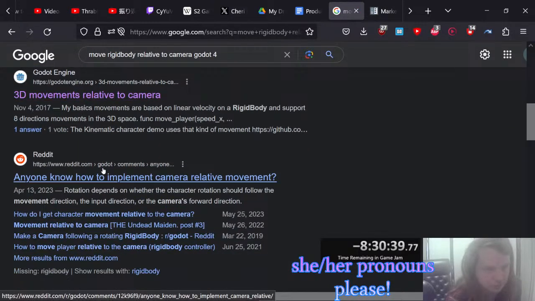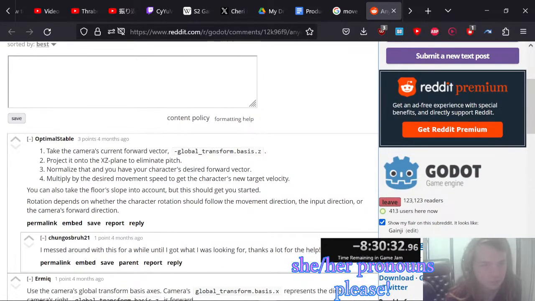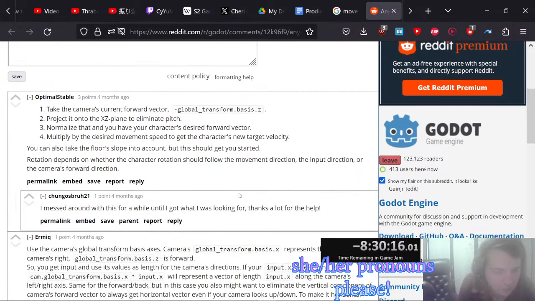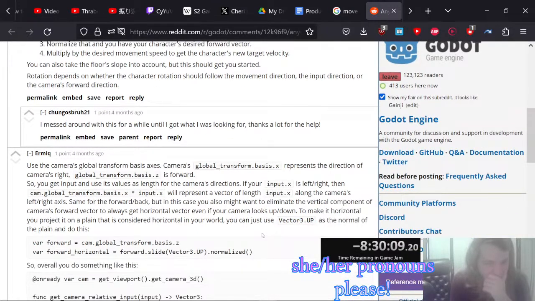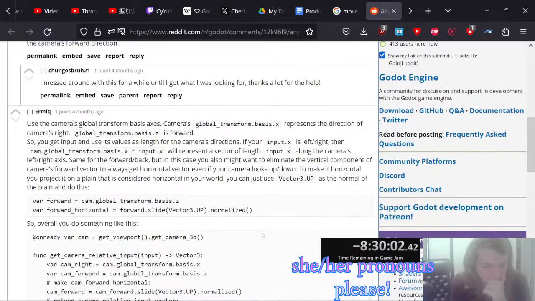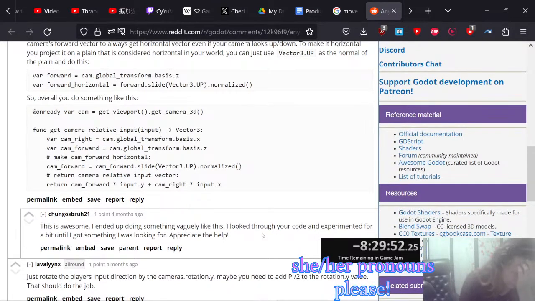This is definitely camera relative movement. Okay, I don't actually understand this.